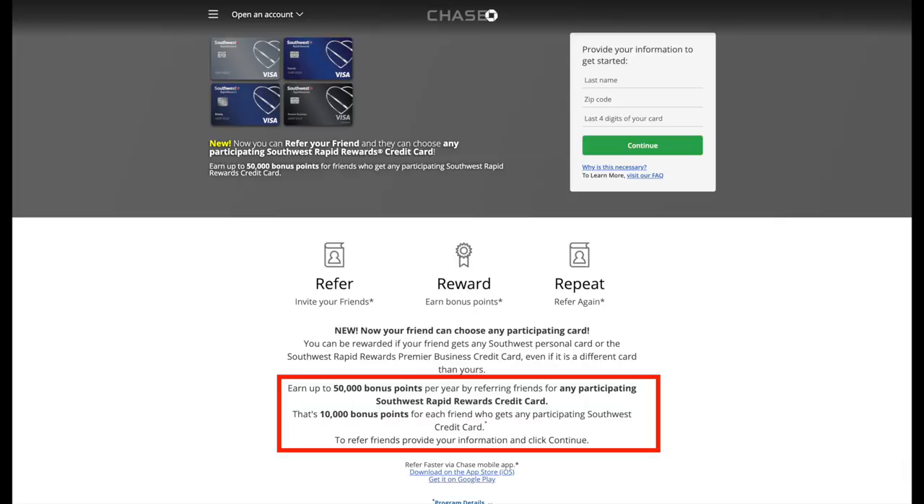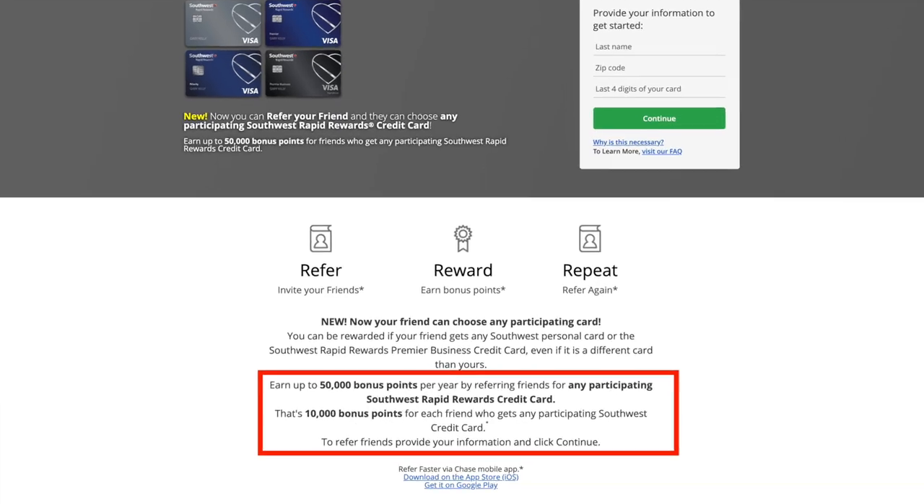Now lastly, let's talk about referrals. If you happen to have a Southwest credit card, you can send out referrals to people and those bonus points you get from the referrals are going to count towards your Companion Pass as well. Even just a couple of referrals can really push you over the mark needed to earn the Companion Pass. You also don't want to be that person that screws over someone, so be sure to check your referral link with the public offer, because just like American Express, your referral link could be different than the public offer and the public offer could actually be better than your referral link. But referrals can be a great and easy way to earn points and it won't cost you any money as well.